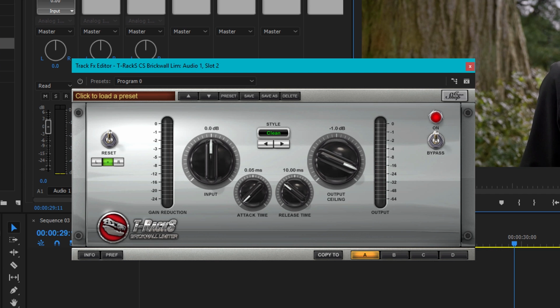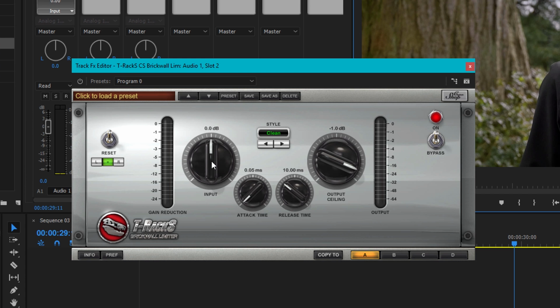And the reason I want that minus 1 dB and not 0 dB is because when you compress audio, there's something called peak overshoot. And peak overshoot means that the compression algorithm can't quite deal with peaks as perfectly as you would imagine it should. So if you have a WAV file and it peaks perfectly at 0 dB and never any higher, you'll probably find that if you compress that to an MP3, it'll sometimes peak over and you'll actually get a clip on the final output. So to take care of that, I always give myself a little bit of headroom in the output to minus 1 dB.